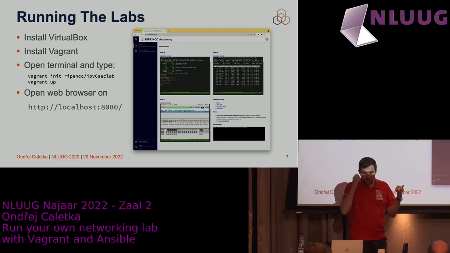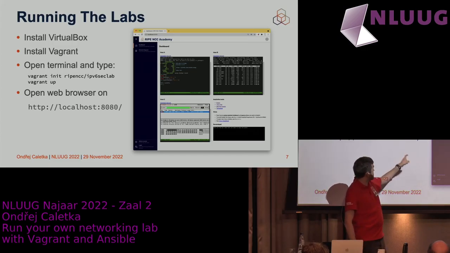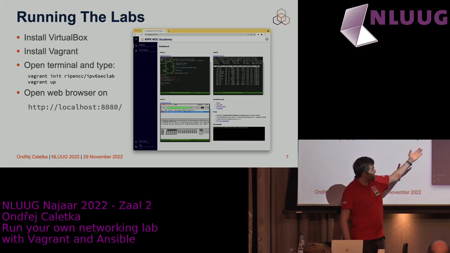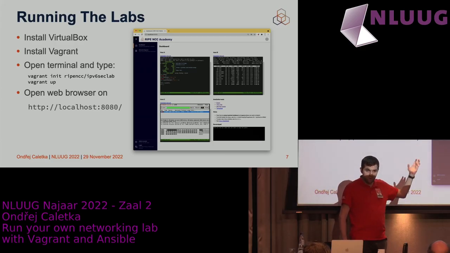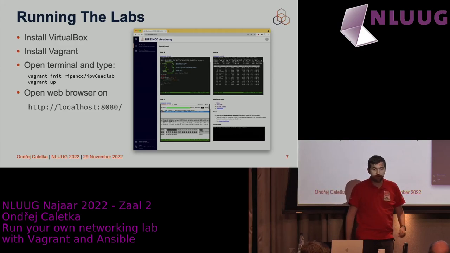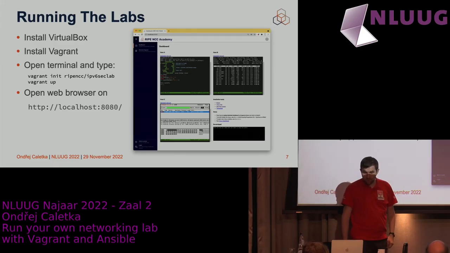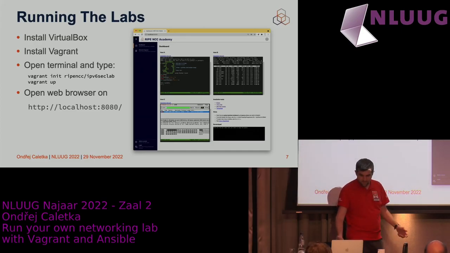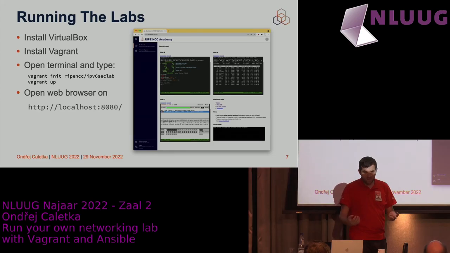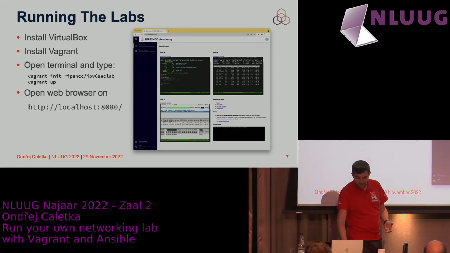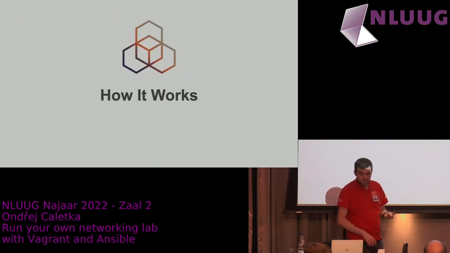Behind the scenes, those two commands download a VM image, set it up in VirtualBox, redirect port 8080, and run the VM image. Once it boots up, you open your web browser, point it to localhost port 8080, and you get to the environment — which basically offers you three terminal windows for the IPv6 security lab, one console per host, so you can interact with them like a regular terminal.